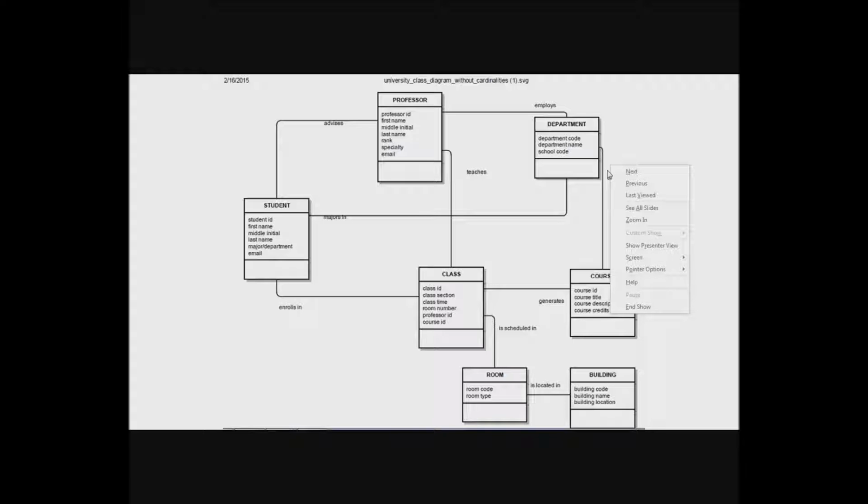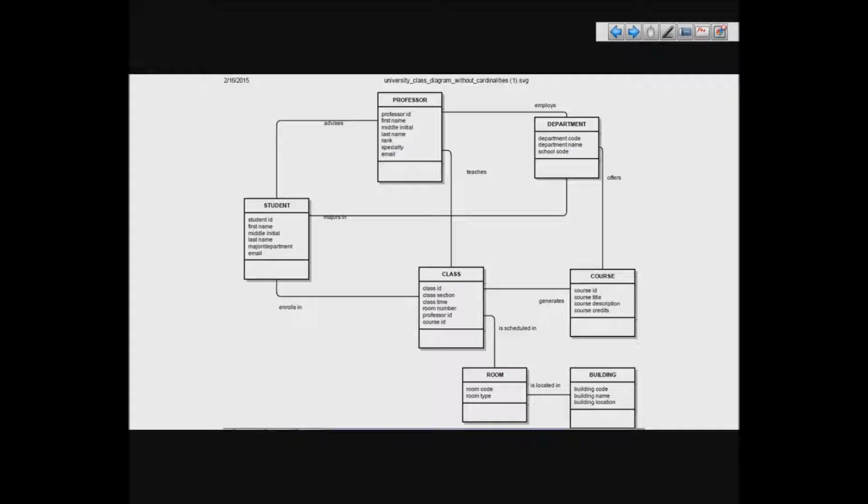I hope that you can see it. If not, those slides are available in Blackboard, so you can see them better. Sometimes it works, sometimes it doesn't. So now we can see here, we have connected those entities with each other, and we also included the terminologies between those entities.